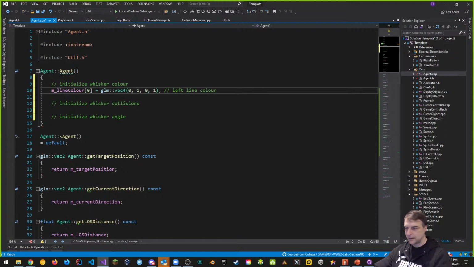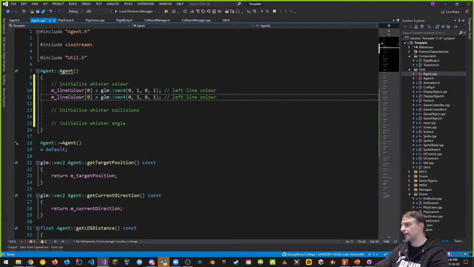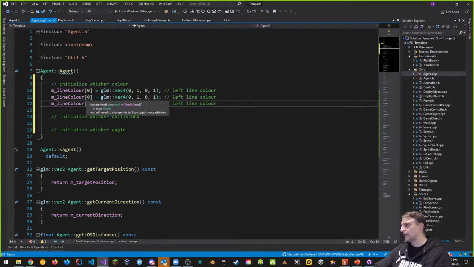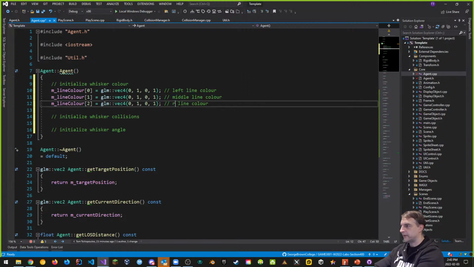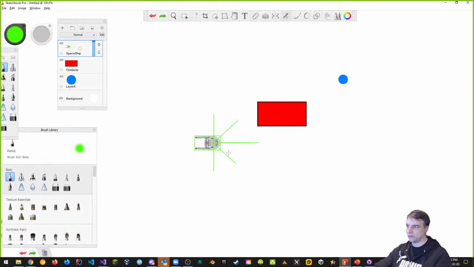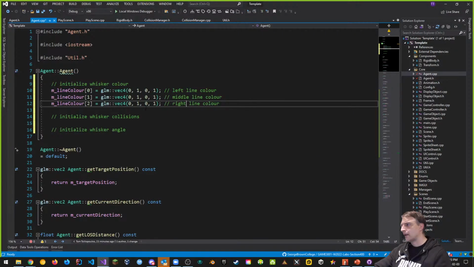We can do the same thing for a bunch of them: left line color, middle line color, right line color, and they're all green. So that's the line colors that they start off with. That's what the whiskers are going to look like, similar to what we showed here in the diagram where they're all green.